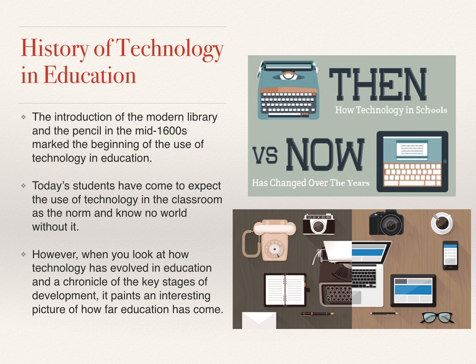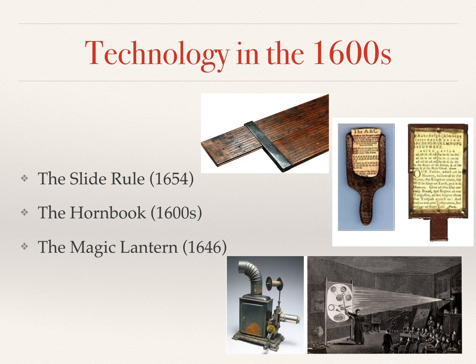So like I said, I want to take you guys on a tour back in the past to see how technology has evolved over time. So let's start with the 1600s. The first one I would like to show you is the slide rule, and it's the top picture. It was created in 1654 by a man named Robert Bissaker, and it was used for mathematics in classrooms.